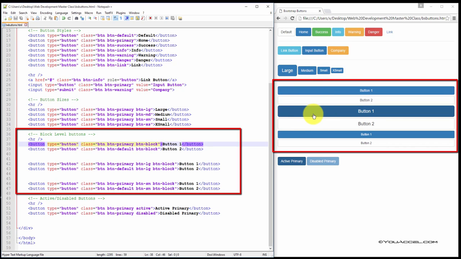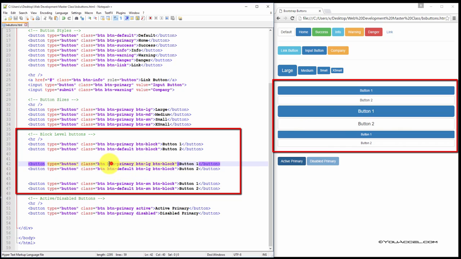You'll notice that the second block level button is larger and the other one is smaller. And that's because we've specified the size. So on the second block level button, we've just created another class, which is btn-lg. Okay, btn-primary, as we explored previously, is the bluish button. btn-default is the clear button.